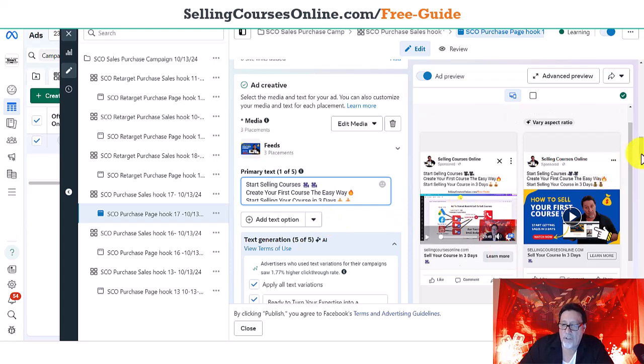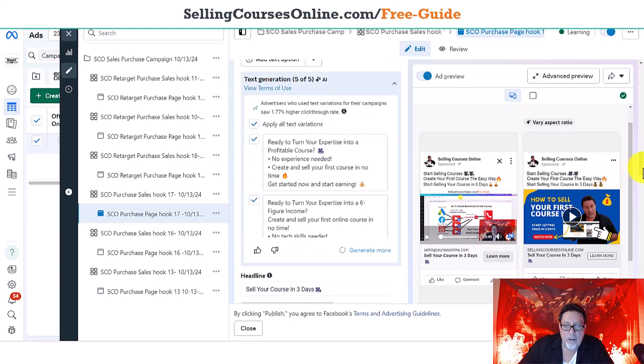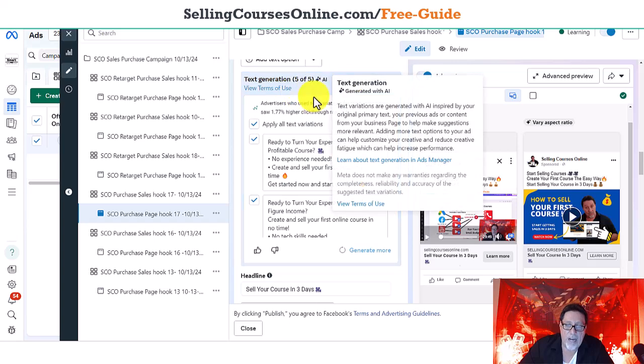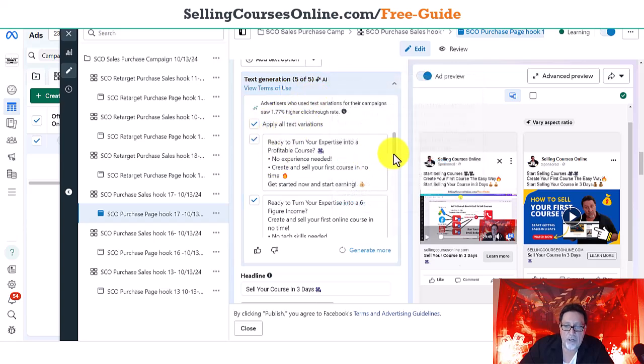We're going to scroll down here, right here on text generated. We got 5 of 5. I did some text generated here, and what's really cool, hopefully it's going to let me grab it. Sometimes it doesn't. Come on. Okay, it's not letting me scroll this down, but this will scroll down and it's going to show you more text generated.